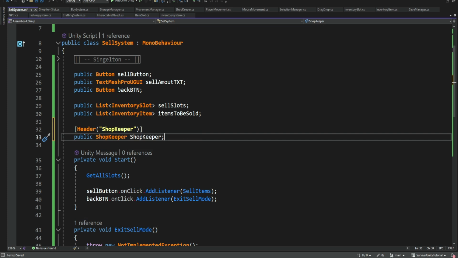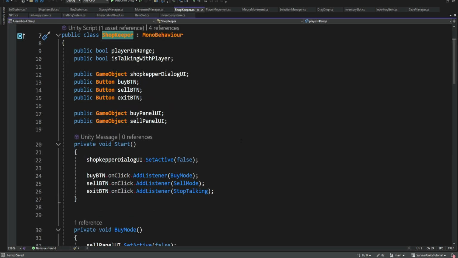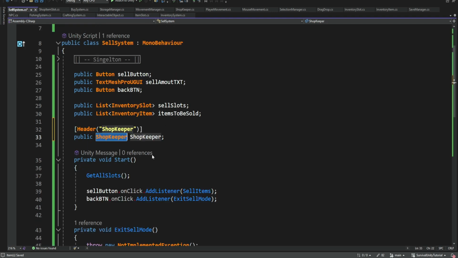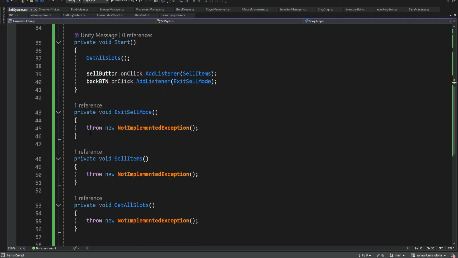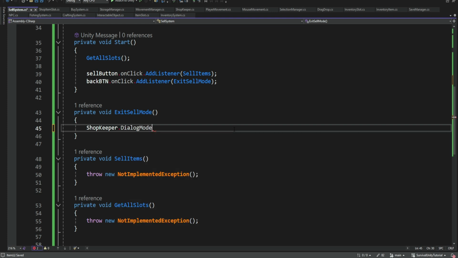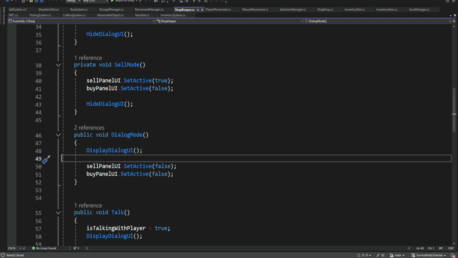Of course, the shopkeeper by itself is not a singleton, but if it's easier for you, you can make him a singleton, and then you will be able to access him without adding the reference over here. So now we can simply access the shopkeeper and then use the dialog mode method. And this method simply closes the sale and the buy screens and goes back into the dialog UI.